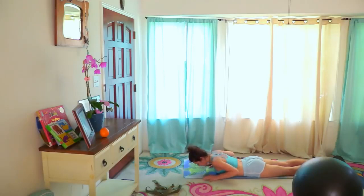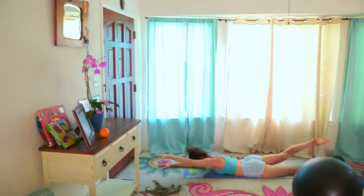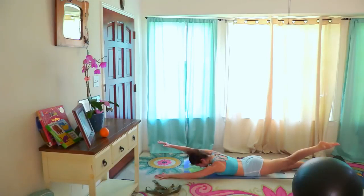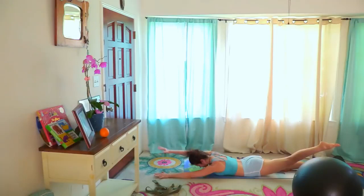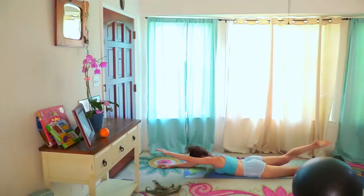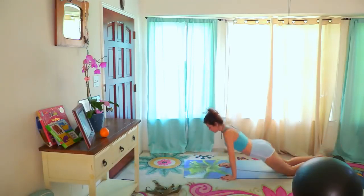Lower down, hands over the head, lift the left leg up, right hand, change sides. Change sides, change sides, change sides. Lift, lift, lift, lift, lift, lift, lift. Last one, and child's pose.